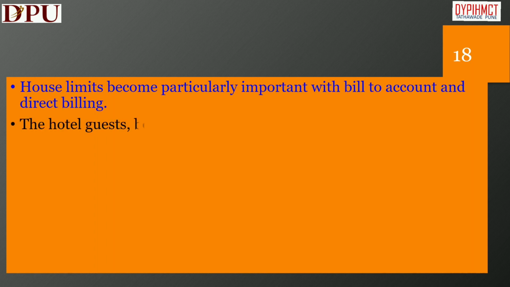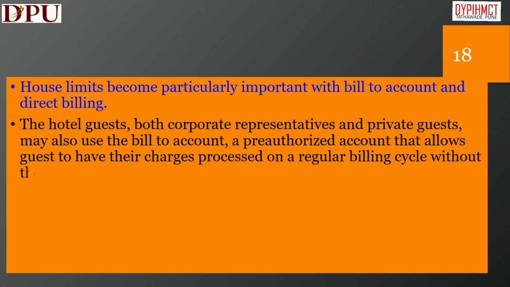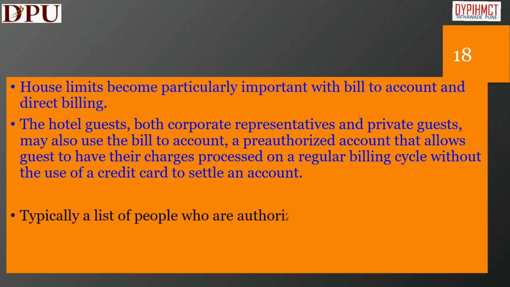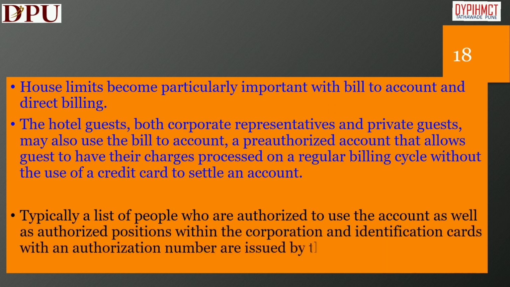Hotel guests, both corporate representatives and private guests, may also use the bill-to-account, a pre-authorized account that allows guests to have their charges processed on a regular billing cycle without the use of a credit card to settle an account. Typically, a list of people who are authorized to use the account, as well as authorized positions within the corporation, and identification cards with an authorization number are issued by the hotel.